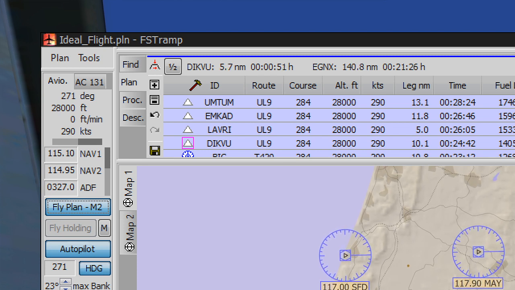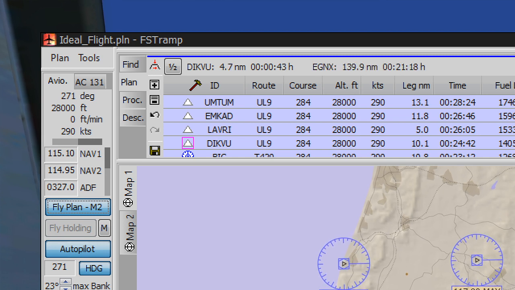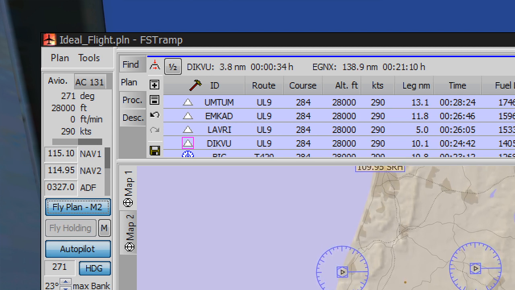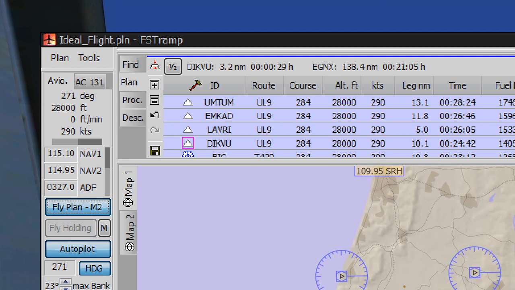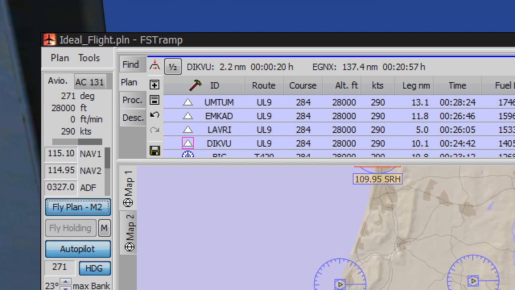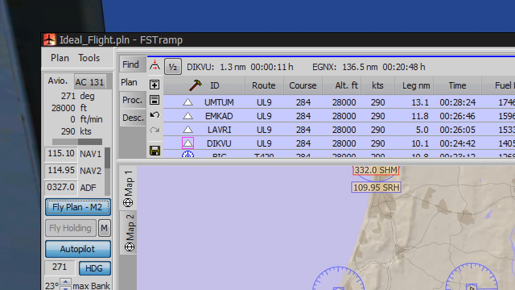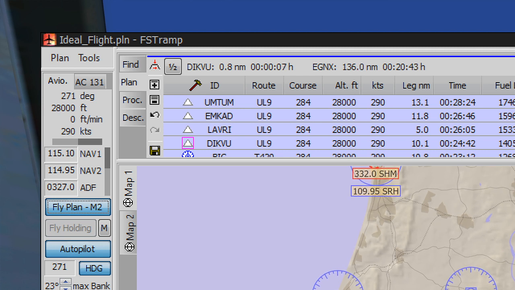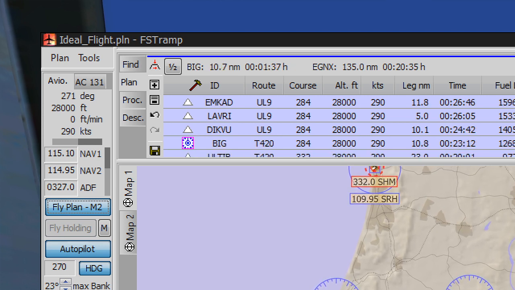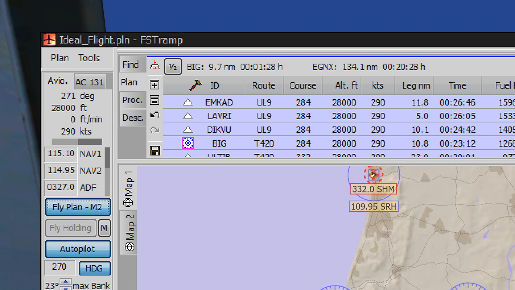RW 1 active 5.9 NM, EGNX 141.1 NM, EGDF. Closest city, Kempsey, 4.6 kilometers.